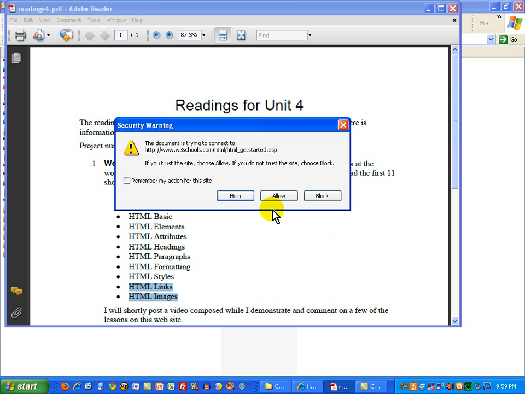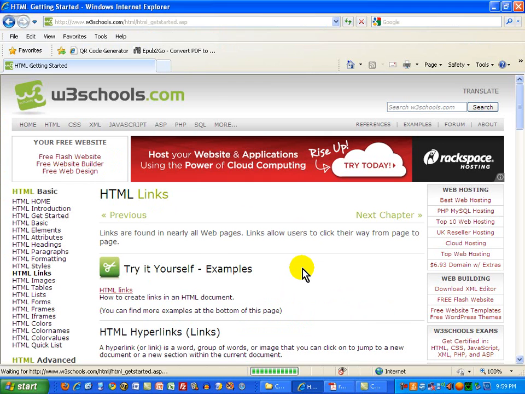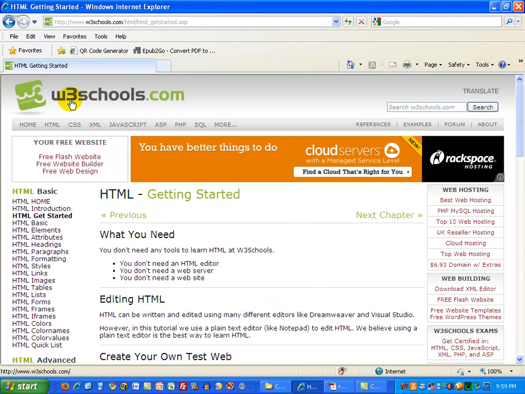Let's click this. You'll wind up at a screen that looks like this with this W3 Schools. W3 is World Wide Web. It's like W with an exponent 3. And this is not a for-profit place. This is run by the World Wide Web Consortium. Now you see a bunch of ads around here because these people pay to put their ads up there, and that's what supports this free site.